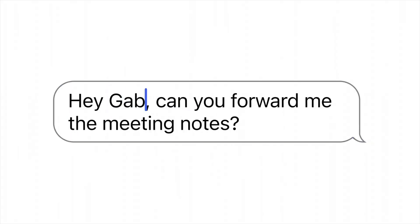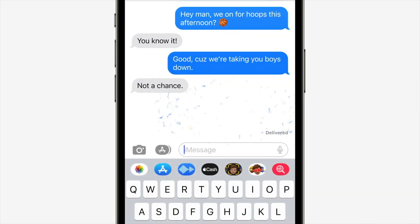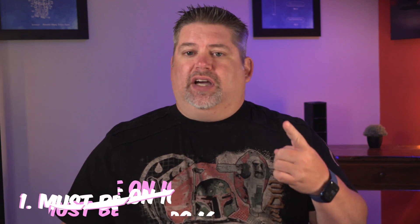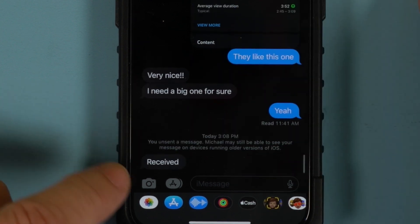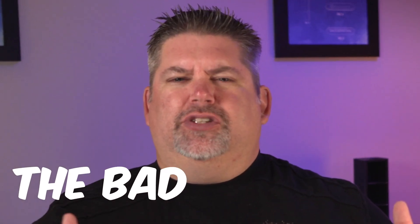The next changes that were made come in the text messages app. Some of these on the surface look really good, but also could be really bad. First, when you send a message, you have 15 minutes from the time you send it to edit or delete it, no matter if the person has read the message or not. Number one is the person receiving the message must also be using iOS 16. And number two, as shown here, when you delete a message, a prompt will appear notifying all parties that you have unsent a message. The good to this is when you want to delete a message for whatever reason. And the bad is — well, do I really need to be giving you any ideas? Just use your imagination.